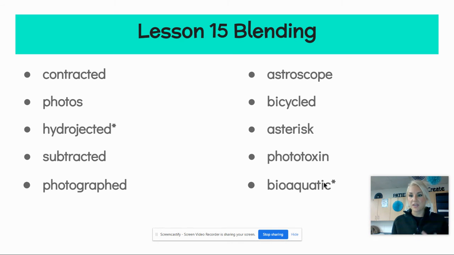There's some deeper things that I want you to understand here other than just reading the word and blending the word together. So as a reader of large words, I want to look for those chunks like suffix endings. I want to look for the different roots. This is considered a prefix. I want to look for all of those things within a word to help me know how to pronounce it. And if my eyes can see that, then I can approach the word so much easier, not only during blending, but when we're reading at home or at school.